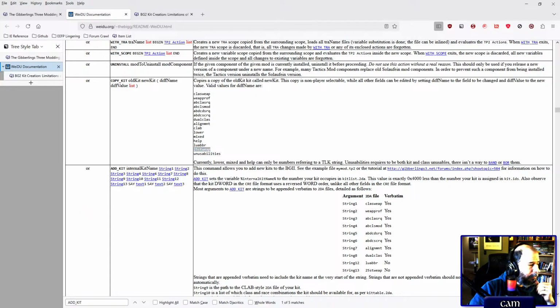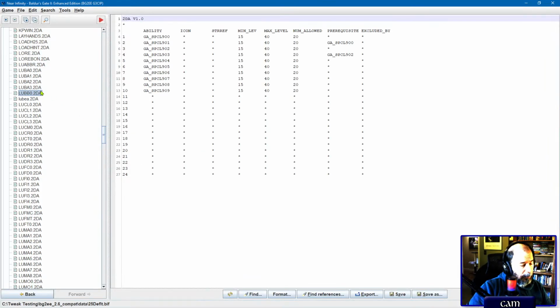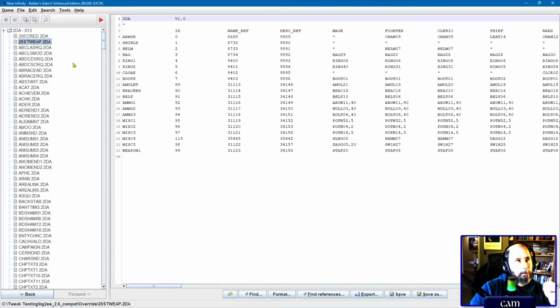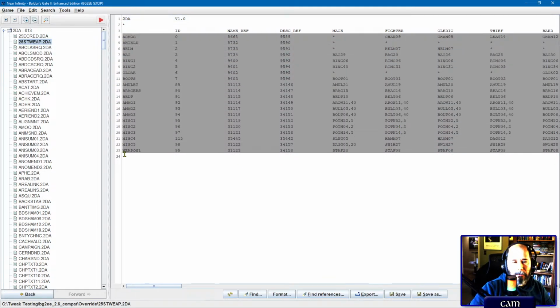So that's the Lua BBR 25 start weapon. This is specific to Throne of Bhaal. If you start a game directly in Throne of Bhaal, it's not that you finished Shadows of Amn and you're just moving over to Throne of Bhaal. If you're starting a new game, the game gives you a bunch of goodie bags and a bunch of starting equipment. This is the table that determines what you get.